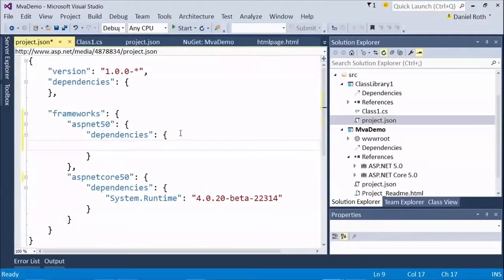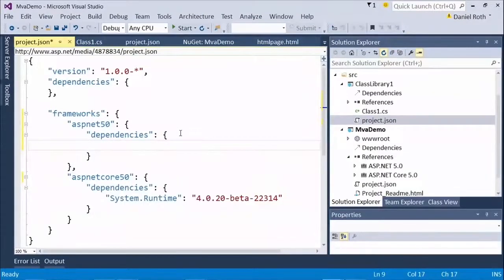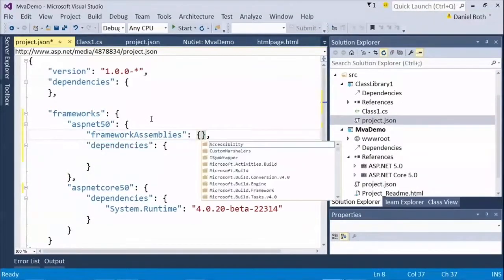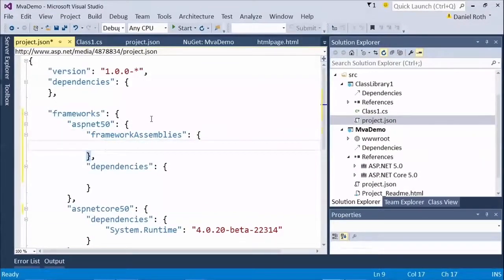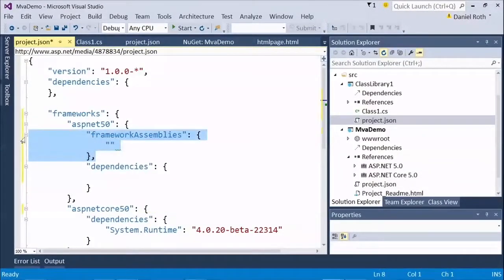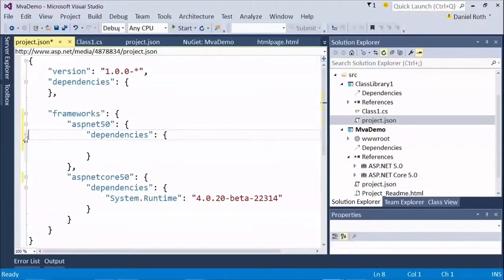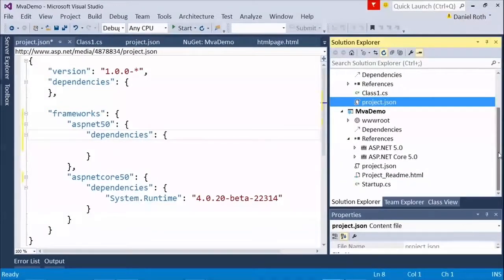It's worth also noting that if you want to reference something else that's in the GAC that's not a NuGet package when you're running on the full desktop framework, there is a way to do that. It's up here. Framework assemblies. And there's your local reference to the GAC. That's where we would put those. And that's only in the ASP.NET 5.0 notion, because that's where the GAC lives. It's nice that you get really good tooling for that, so you don't have to do this all by yourself with no IntelliSense. Yeah, the IntelliSense makes it very, very fast, actually. I don't know how I ever lived working with NuGet packages without this IntelliSense.